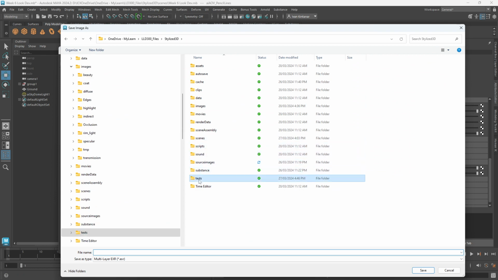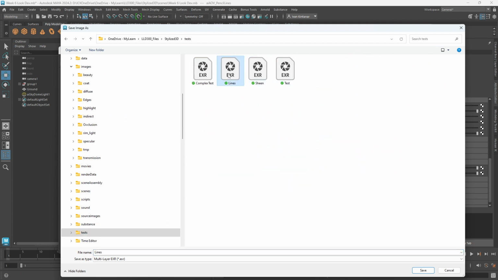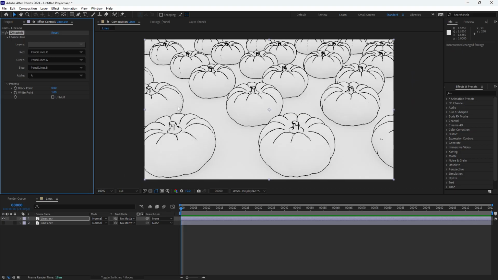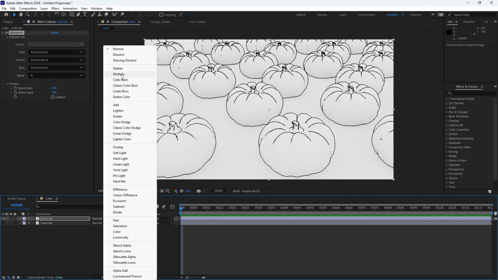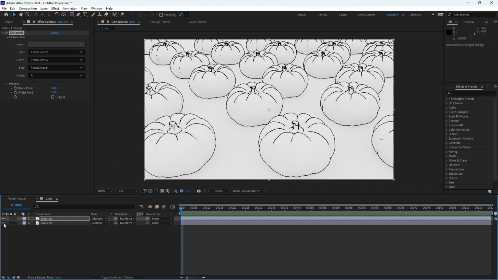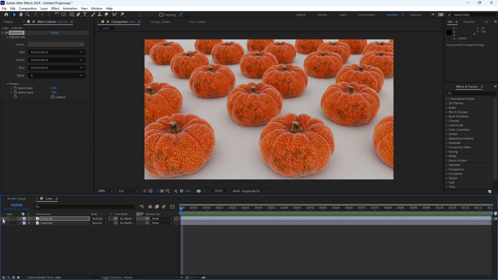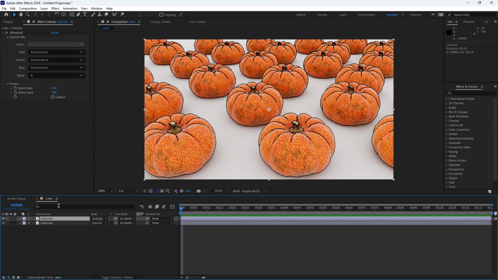So if I just go under test, lines, I'll go back to After Effects. So see guys, this works. If I just multiply that, see, that'll work. Okay, so see, there you go. Now, if I need to adjust it, I can, right?